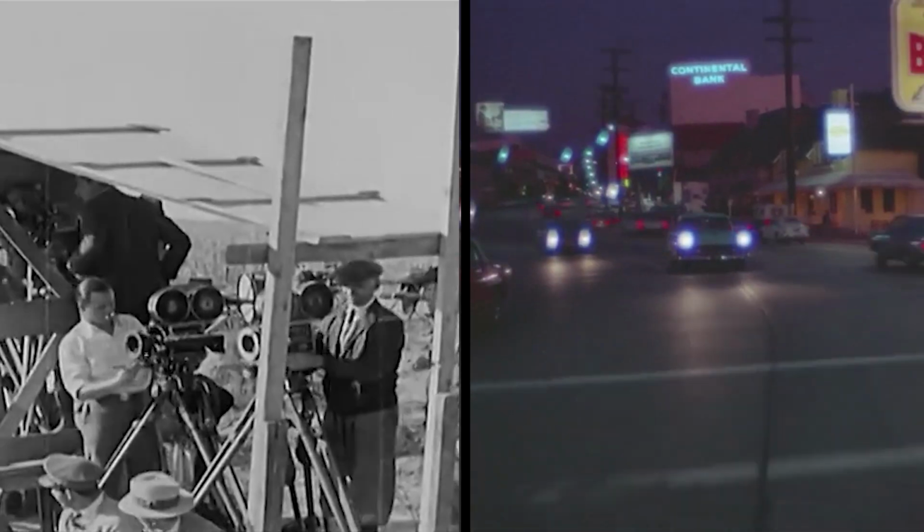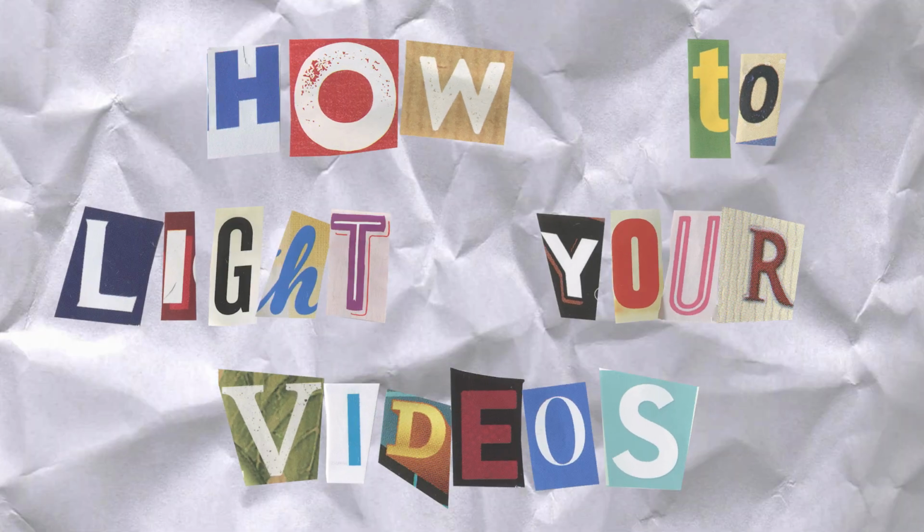I started out by just getting a camera, learning how to take pictures and learning how to print pictures and learning how to do all the technical things.